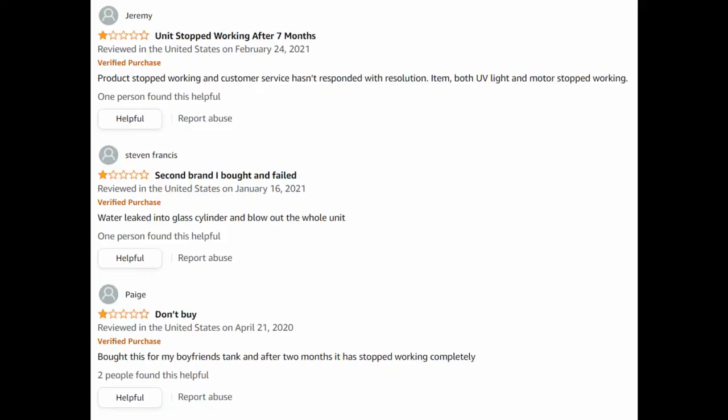For most of the bad reviews, people have reported it breaking after a few months. Mine has held up fine — I've probably had it for about two months now with absolutely no problems. The bulbs are still running; I think you've got to replace them every six months or so. Hopefully it keeps running without problems, but a number of people have reported it just breaking after six months, three months, etc. So you might buy it and it might not last as long as you want.